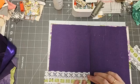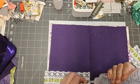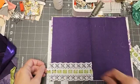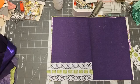Okay, so just like that. And then I'm going to give a little glue for the Fabri-Tac. Oh my gosh, or for the seam binding on the end down here, just so that it doesn't get pulled out by accident. Okay, now we're going to go straight across and look at my glue, what did it do? What is happening here? I think I have a, yep. I had a little clogger there.